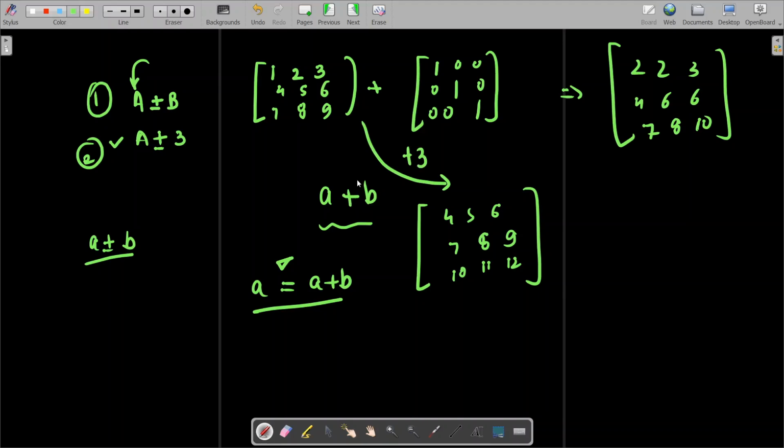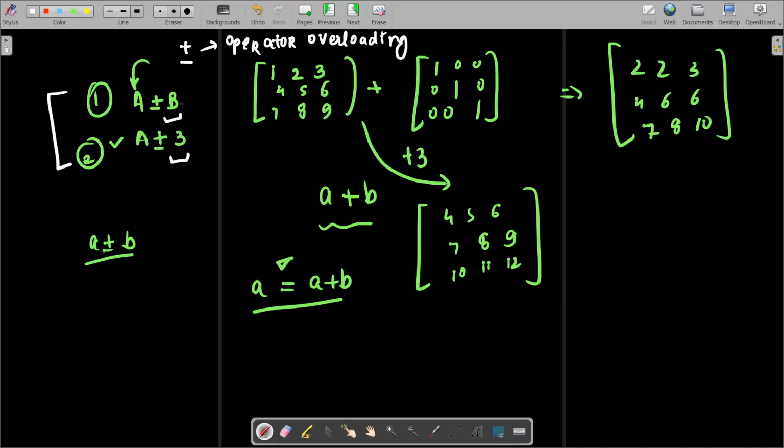Now I will ask you one question. Plus equals to is obviously operator overloading. That is fine. But what is this? I want two versions. What is this called? We have two versions of the same thing, right? In one case we are giving another object only, and in one case we are giving an integer, and we want to perform differently.